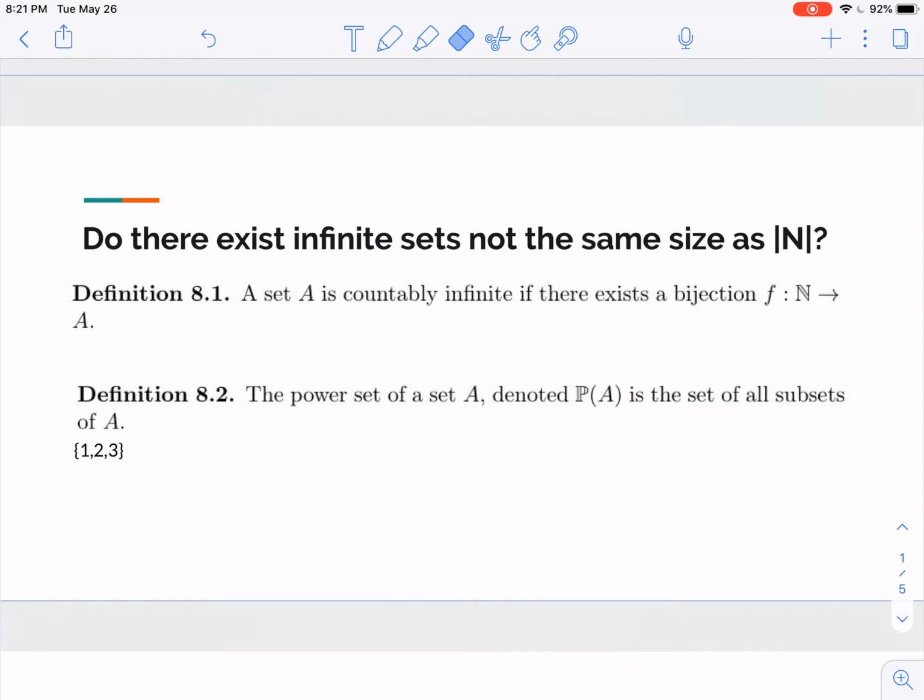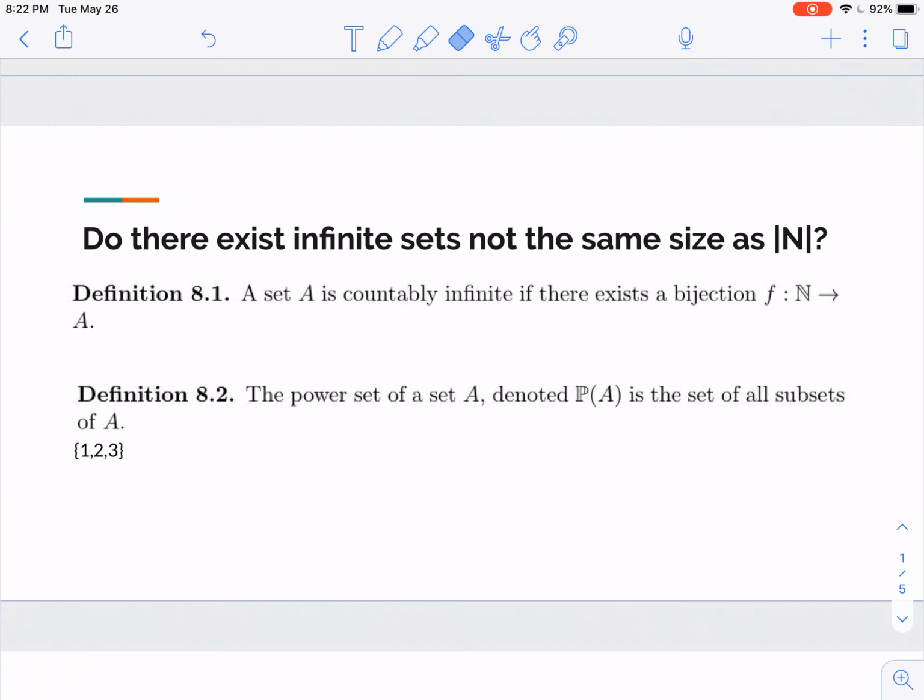And we'll see today an interesting result, which is that there are infinite sets that have different cardinalities than the natural numbers. And that's a really interesting result because you wouldn't have expected there to be multiple types of infinity. I think most people just think of one type of infinity, but this actually says that there are infinities of different sizes. But before we get into that, there are actually a lot of sets with the same cardinality as the natural numbers. They come up a lot, and so it's useful to have a definition to summarize that.